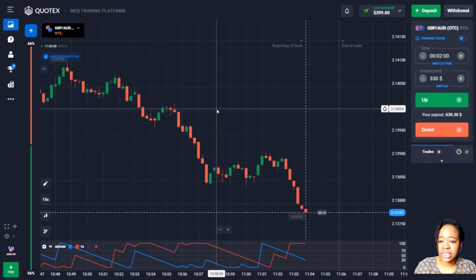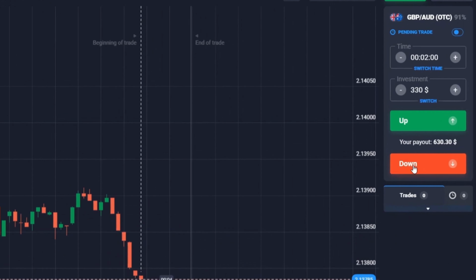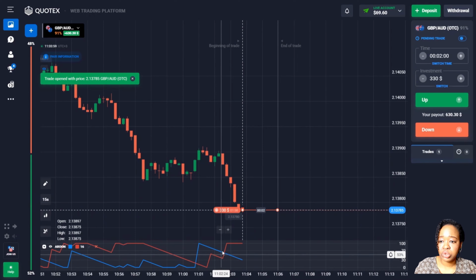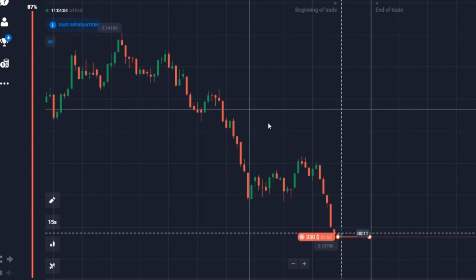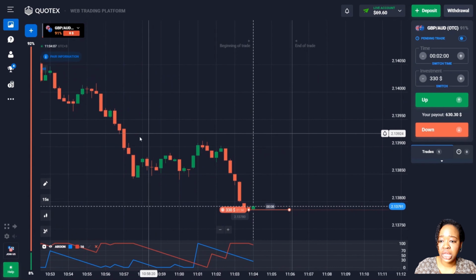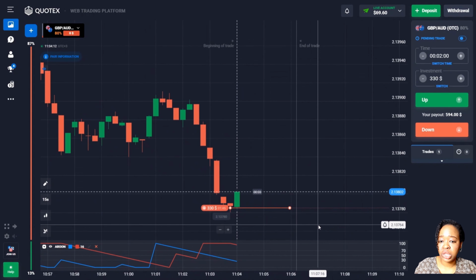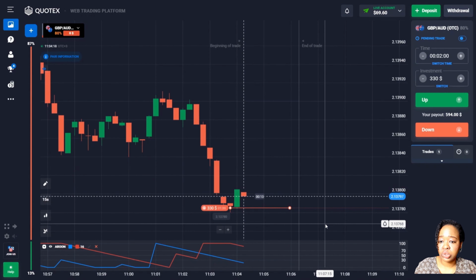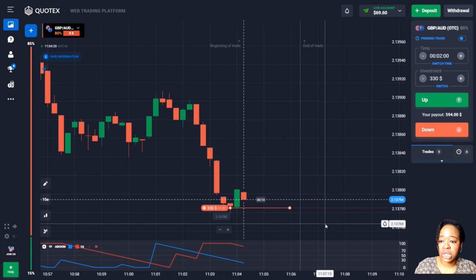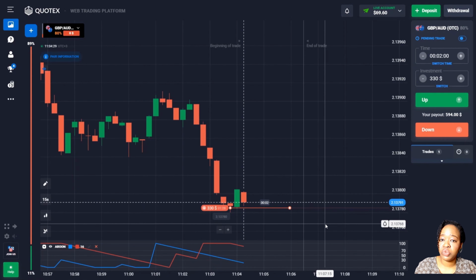So here I can see that this is a downward trend and the price is moving down. So I'm going to open a down trade for 2 minutes because the red line of the indicator moved up. The main price highs are becoming lower, and earlier you can also see after the slight attenuation, the price continued moving down very impulsively with red candlesticks. So all these moments signal that the price has a very good downside potential, and I think that very soon the price will continue moving down due to the downtrend. But let me wait for the results.